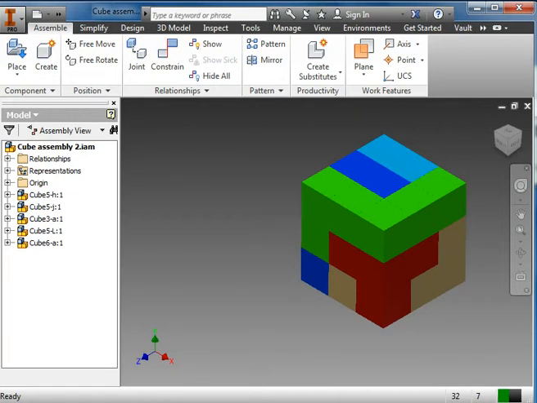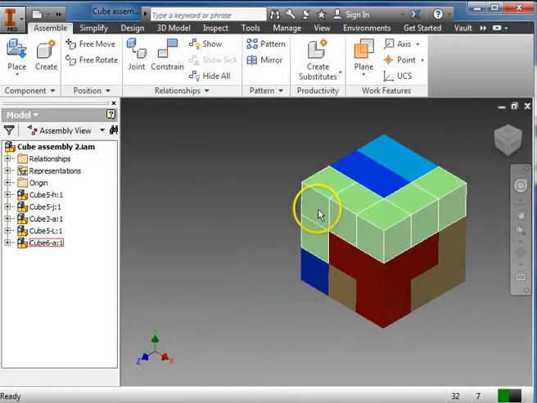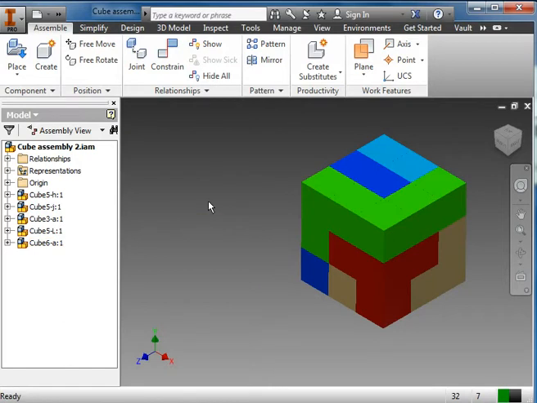Hey everybody, in our last video assignment we built a cube out of small puzzle pieces. The problem with the puzzle pieces is that they all were built from individual cubes, like the base cube over and over, 0.75. So when we go to make our final drawings, it's not going to look right because we have too many little tiny cubes instead of one big cube.